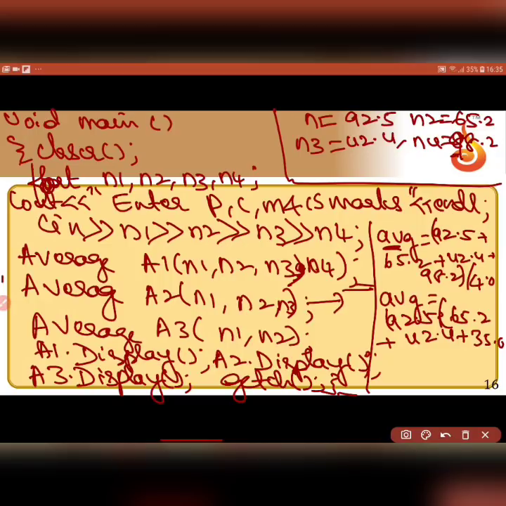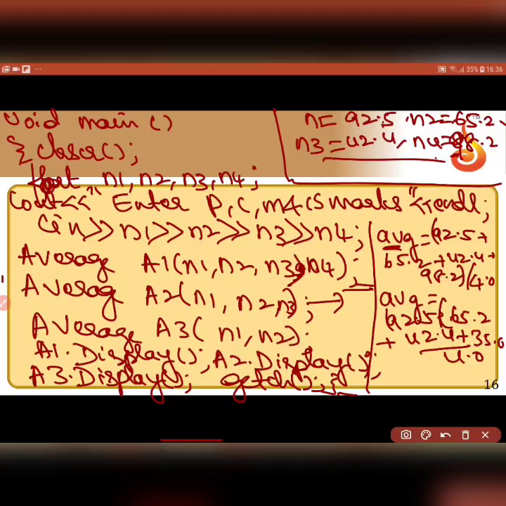The value here n1, n2, n3 I have sent, so it will take these 3 values only. For n4 I haven't sent any value, so it will take the value which is there, which is nothing but 35.0. Then in this case it will take the first 2 values and the remaining would be 35.0 for mathematics and 35.0 for the computer science. It will only take this. So A1 dot display would find the sum of all of this and do it. A2 dot display is the first 3 plus 35.0 because I am not passing that, so that would have been considered.